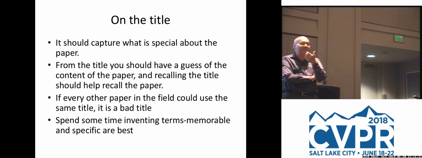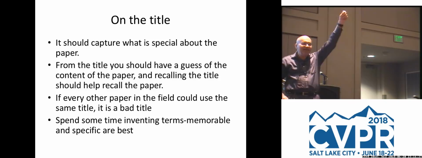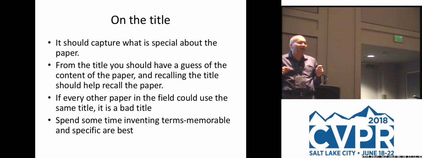Think about it in terms of, we are scientists, right? Think about it in terms of the conditional entropy. So given the title, which papers, so play the following game. Take all the titles of CVPR papers and then take the papers and let's do cross-matching. Can this title work on this paper? And if your title can fit on 50 of the papers in the conference, then it's a bad title, okay? So spend some time on that.